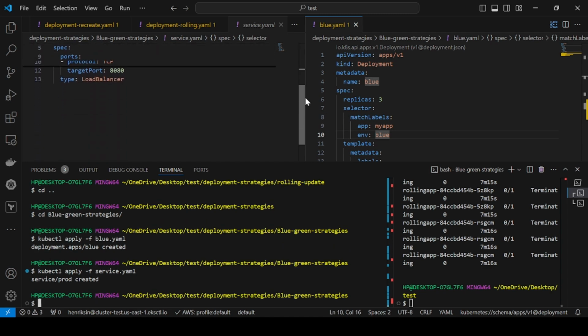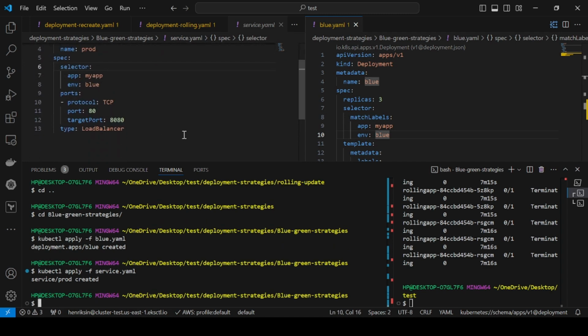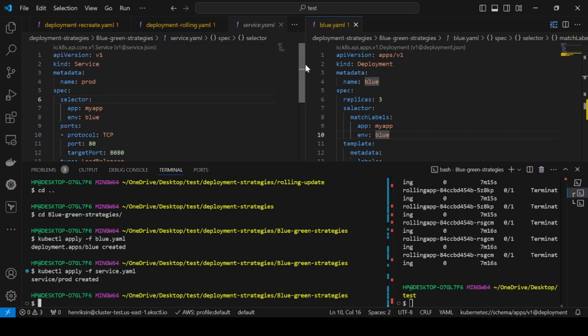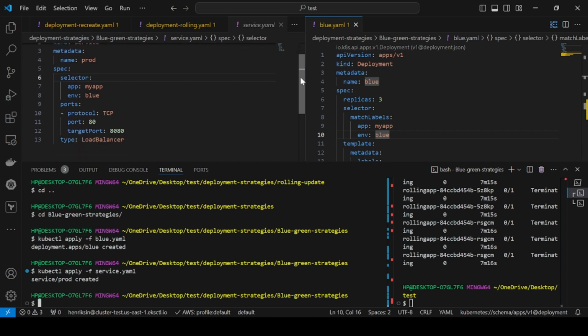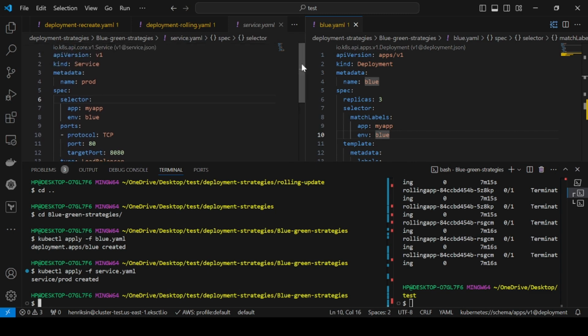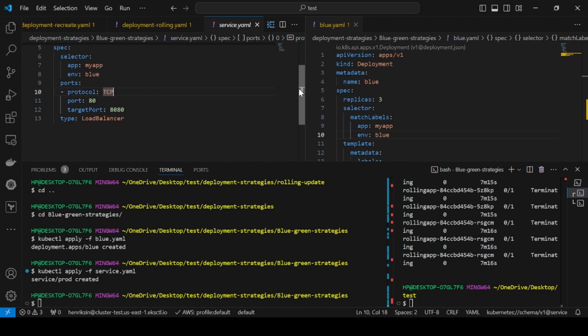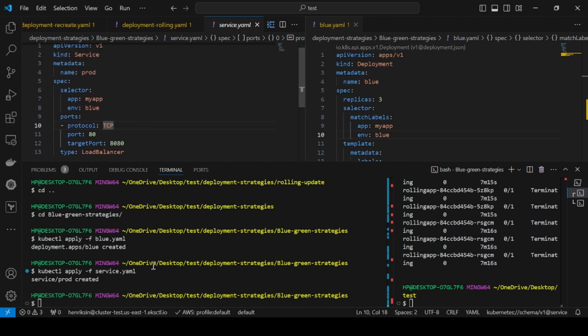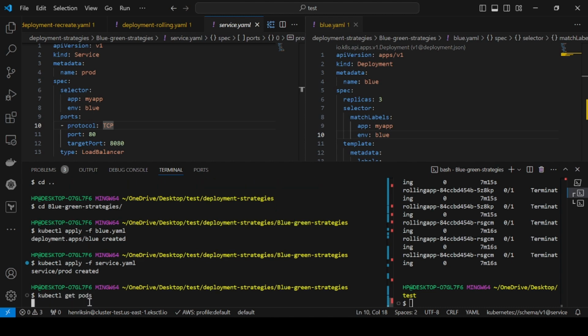give it some time since I'm still using a load balancer. A load balancer takes a lot of time, and because I use private subnets and my nodes are private, I wouldn't want to expose it. So now let me check. The pods should be running.